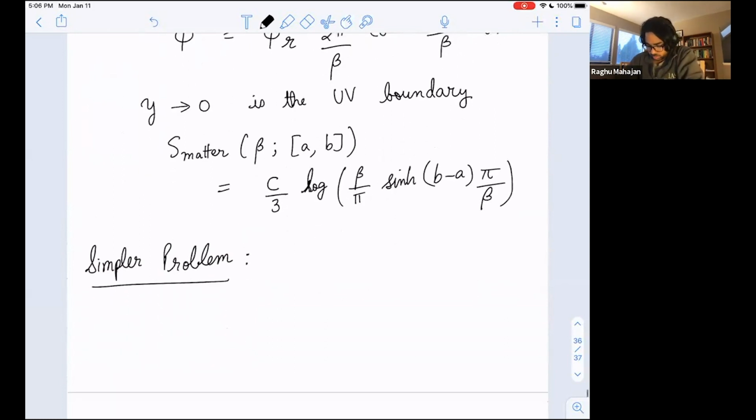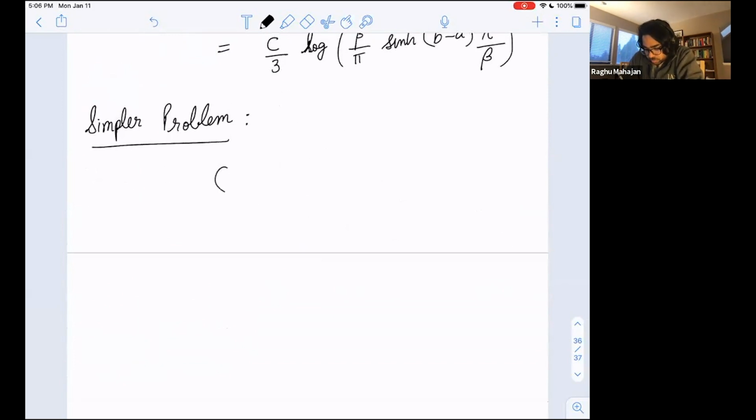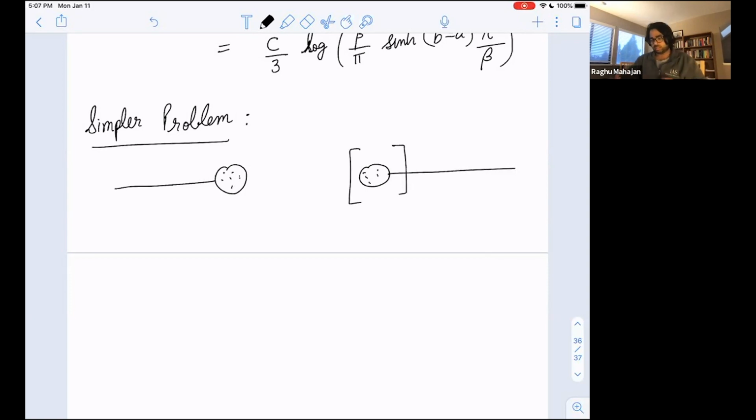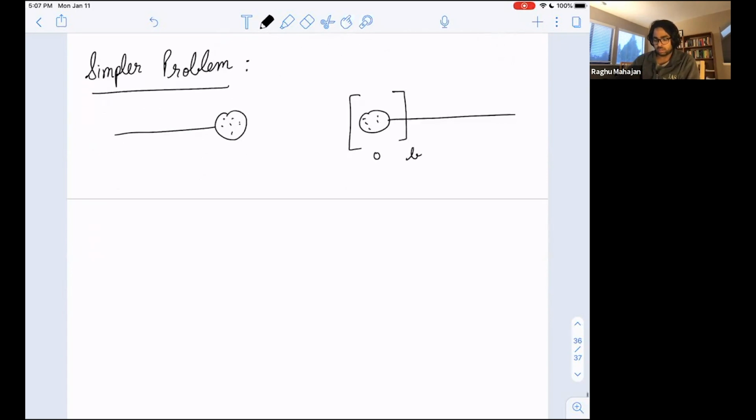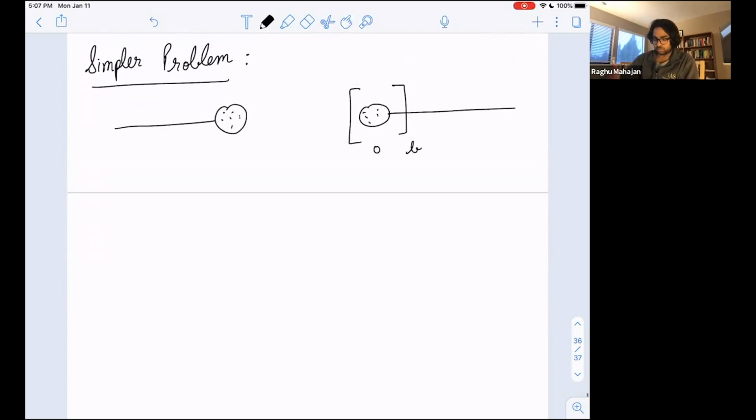Okay, let's continue then. What we will do is simplify our lives first and just compute the quantum extremal surface corresponding to just one of these SYK dots. So nothing else. Our region A, we will now take to be just this right dot, the region from 0 to B. Okay, this is the system, and we are asking what is its entanglement wedge.